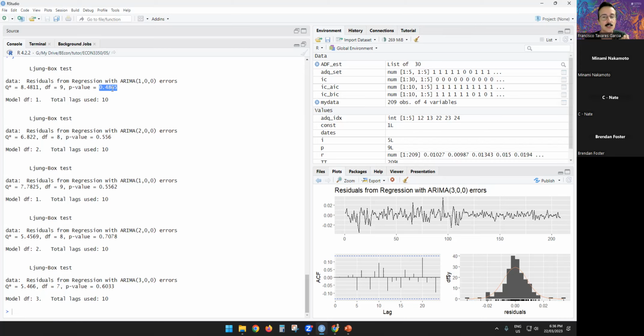I think it's easier to explain it as the hypothesis that the residuals are white noise, but it's a little different than that, as Eric was explaining in the lecture today. It's actually that there is autocorrelation. If we reject, it means there is autocorrelation in the first 10 lags. As you can see here, look at the first 10. They are fairly, well, this is 100. Let me go back to 100.